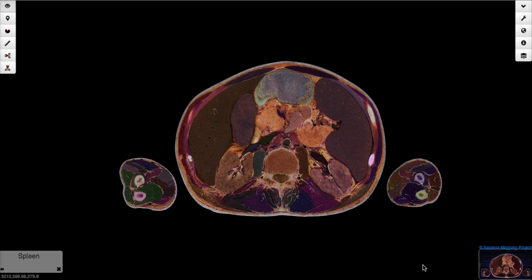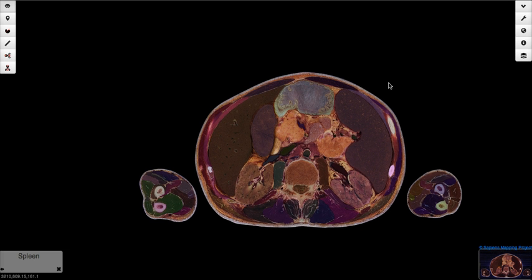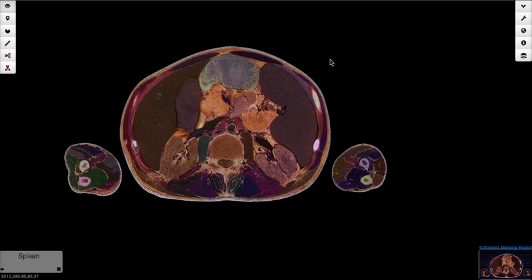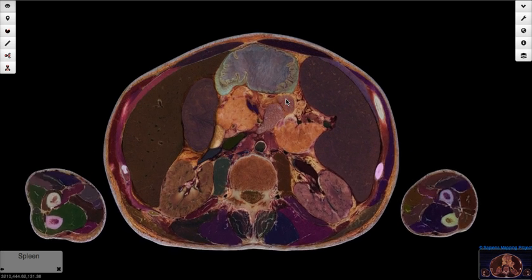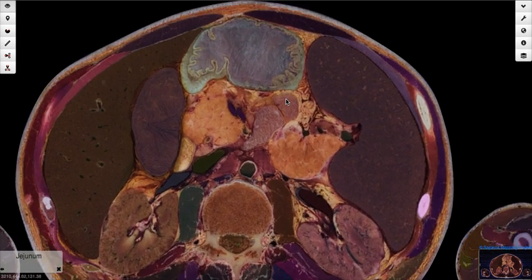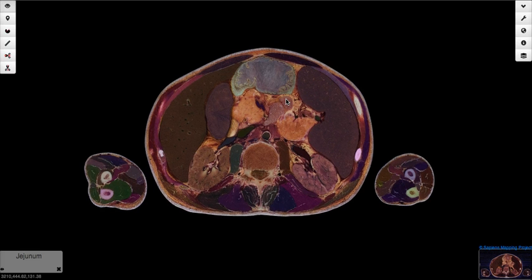I'll start by showing you how to position the image by dragging it. Just click, hold, and drag. You can zoom in and zoom out. Hovering over the organs will show you their names in the right or left position in the body. This is shown in the lower left corner. L stands for left and R stands for right.